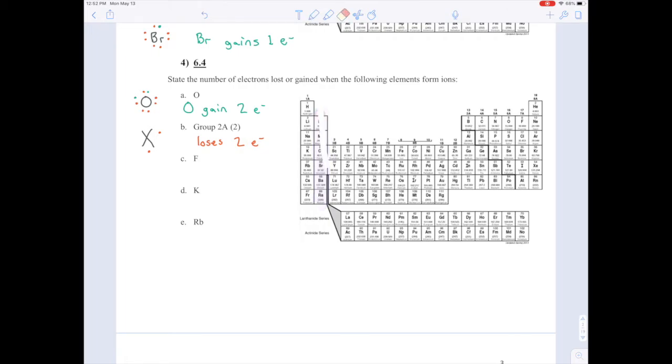Okay, how about fluorine? Fluorine is in the top right of the periodic table. To draw its symbol, you'd write that capital F, representing the nucleus and all of the inner electrons. To draw the valence electrons, the outermost electrons, look at the group number. It's 7A, so that means fluorine has 7 valence electrons. Put 1 on each side. Each of these dots represents a valence electron, 1 on each side before you start pairing them. So now it's 4, now 5, 6, and 7.